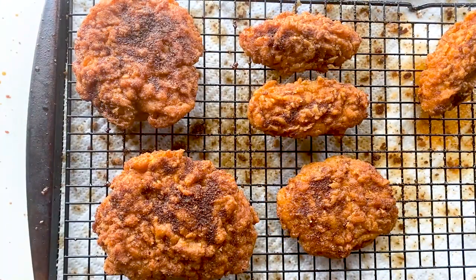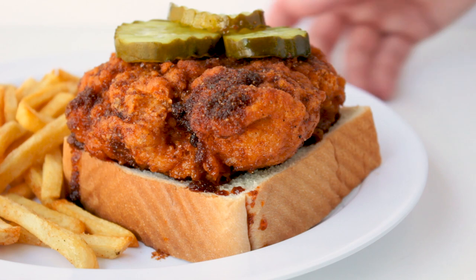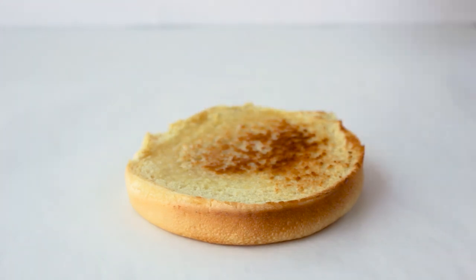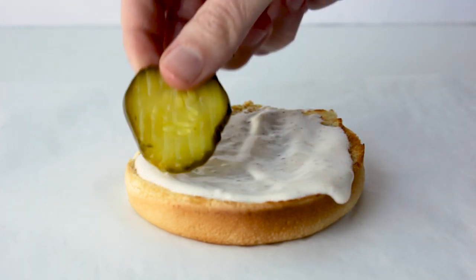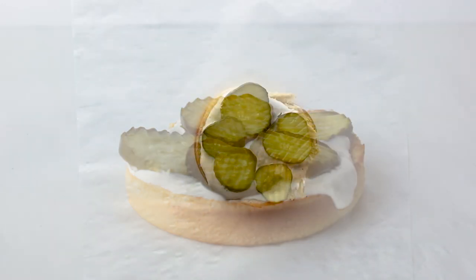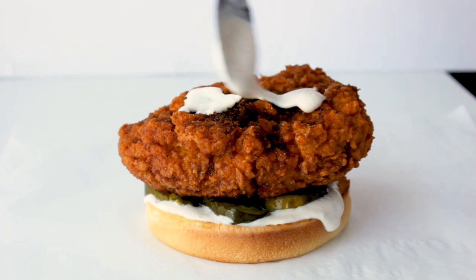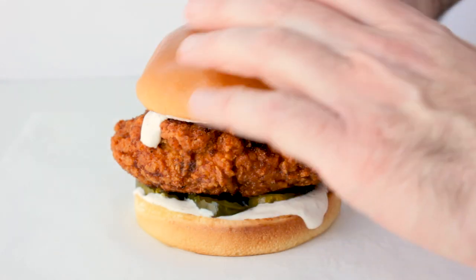Get every little nook and cranny, and once they're ready, it's time to eat. First up are my chicken tenders with some fries. You could also serve it on top of a piece of Texas toast with some pickles and fries — that's a more traditional way to do it. But I also like to put it on a burger, because I'm the Burger Dude. So we're going to add some of that Cajun mayo we made earlier — give it a nice generous slathering — then add some pickles. These are actually bread and butter pickles, which I never thought I would like, but they counterbalance nicely with the sweetness on a spicy sandwich. Add your big old piece of chicken, a little more sauce for the drips, and then put that top bun on.